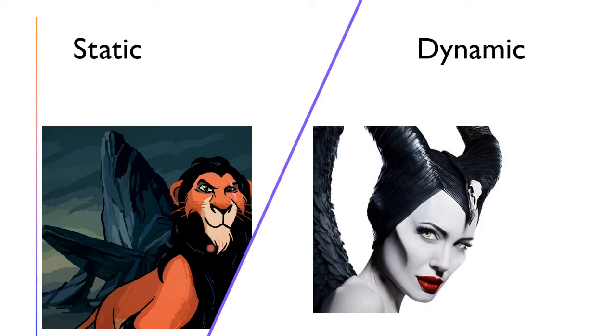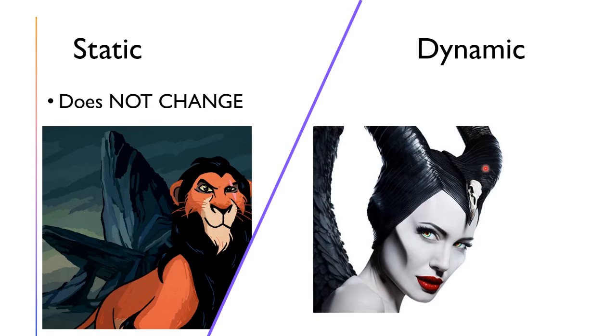So why are they labeled static or dynamic? Why is Scar labeled as static? Why is Maleficent labeled as dynamic? Now let's get to know the definition of static. When you say static, the character does not change. Now Scar here was introduced in the movie as this bad uncle. He's trying to get the animal kingdom for himself. And until the very end, he is still that bad uncle, the antagonist in the story. From the very beginning, he never changed. So, Scar is considered static. In whatever situations that he may encounter, his character never changed.